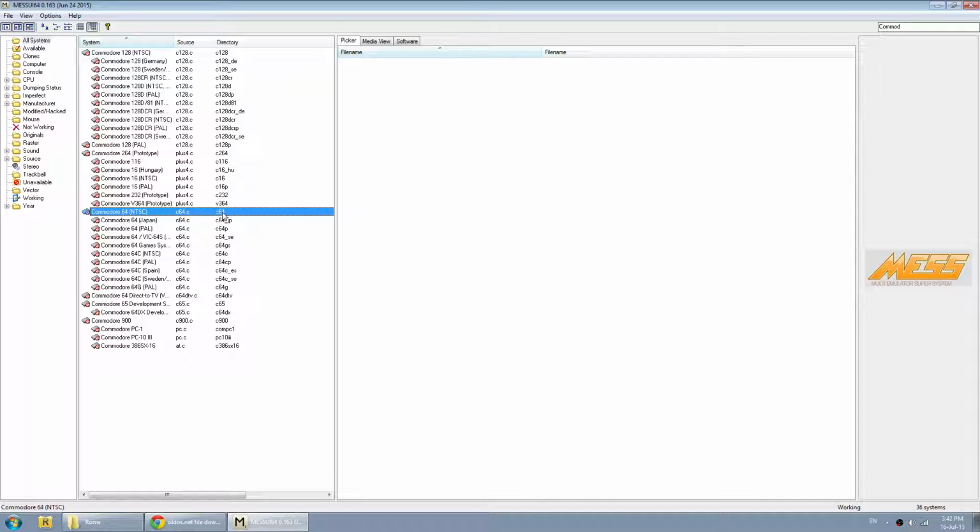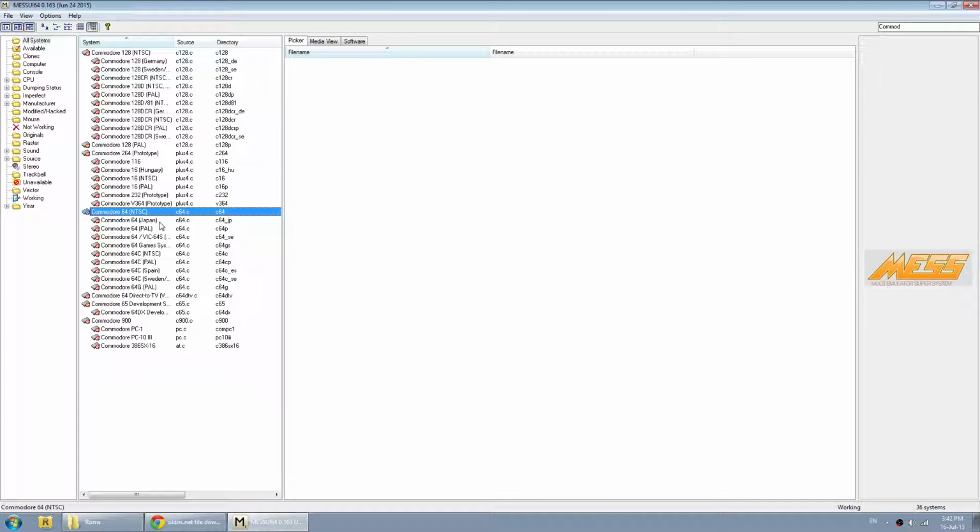The BIOS zip must be called C64. So don't try to do that because it will not work. I tried everything. I tried different BIOS files, and Commodore 64 didn't work. It's the same with Amiga and a few other systems. So if you want to play a few old computer systems in MESS, it will probably not work. I tried everything and didn't manage to make it work, but I will continue to try in the future.